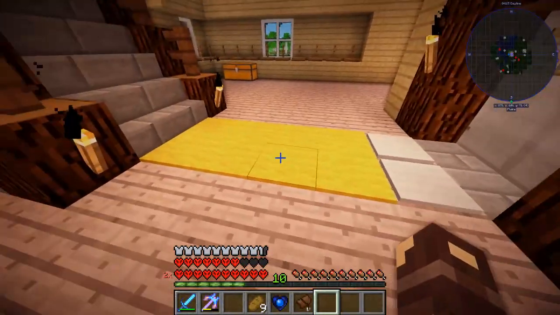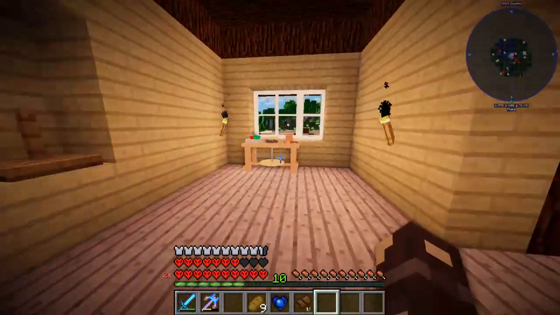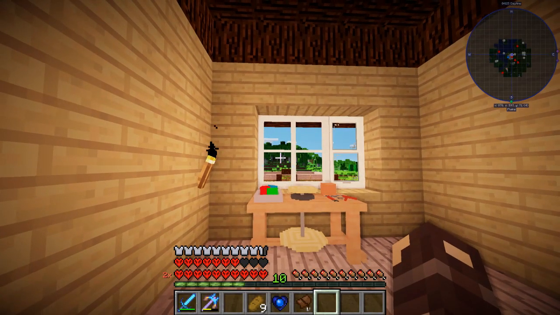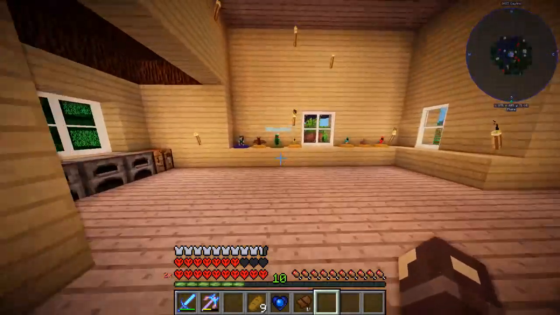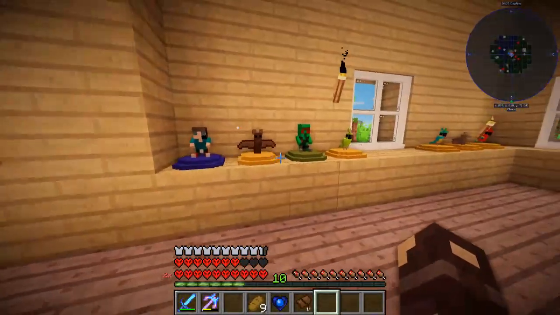A lovely yellow carpet will greet you. I have an area that I can store things on. My deco bench is over here, in a lovely little bay window. I love a good bay window. It adds character to a home. And then over here, we have my trophy collection. Check this out. I've got quite a few now. These are pretty cool. I like these.